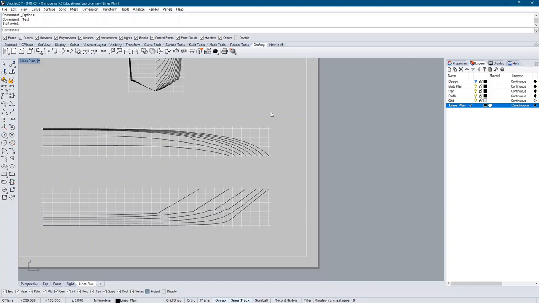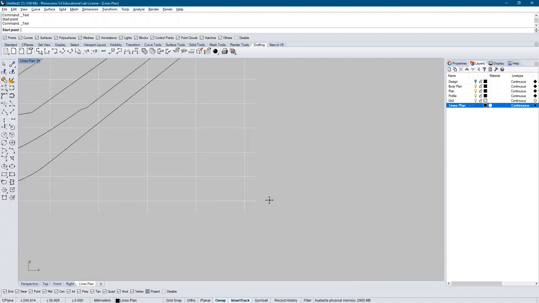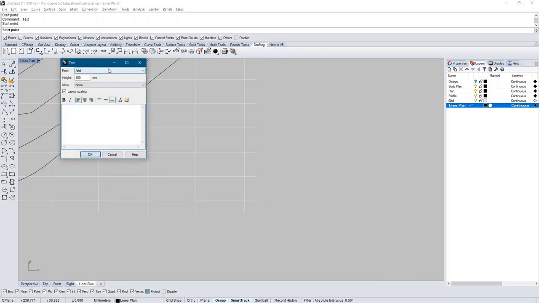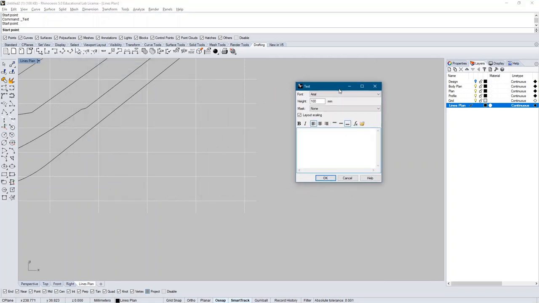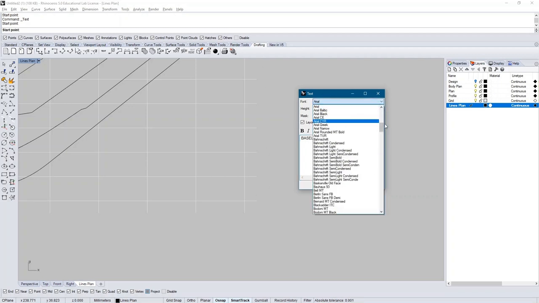All right, so now I'm going to go ahead and get started by assigning some dimensions to my grid. You'll see that I have the drafting tab open. If you go ahead and click Create Text, we'll start down here on this set of grid lines and click on the end. A little box will pop up for you to type the text you want. I'm going to type baseline and then type 0 millimeters. I want to have everything in millimeters defining the dimensions of my vessel.